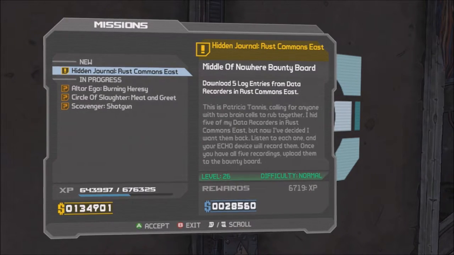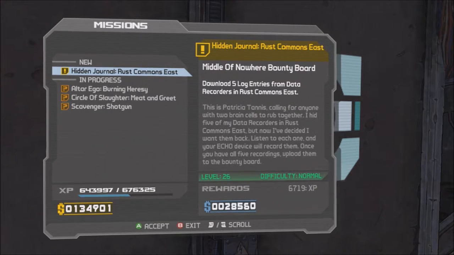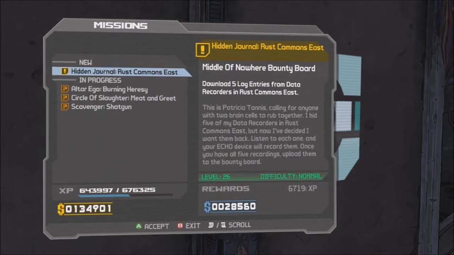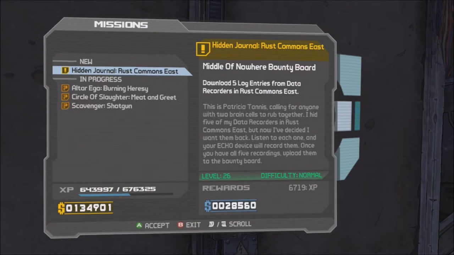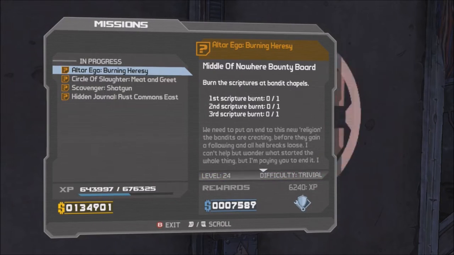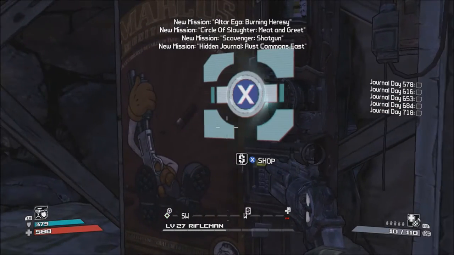Can do. This is Patricia Tannis calling for anyone with two brain cells to rub together. I had five on my data recorders in Rust Commons East, but now I've decided I want them back. Listen to each one and your Echo device will record them. Once you have all five recordings, upload them to the bounty board. Will do. Yeah, bucket of crazy.